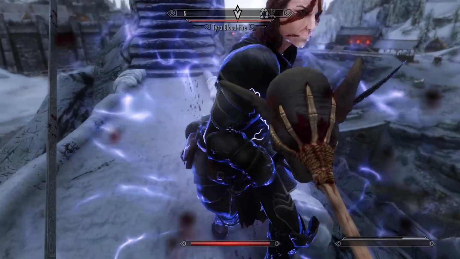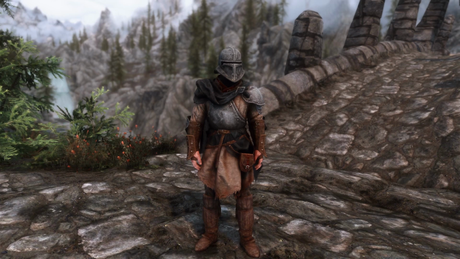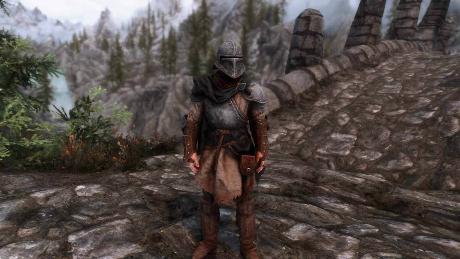First off, we do have the Ebony Alternate Armor. It's a super simple one. It's going to add in this armor. You'll have a short quest to go and get this one. Separately, you also do have the steel alternate armor. Both of these are heavy armors that were originally created for the Elder Scrolls Blades, but are now ported over to Skyrim.